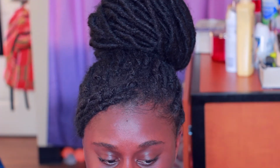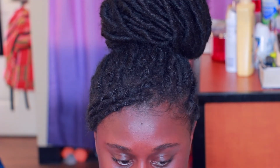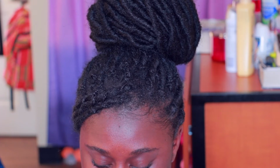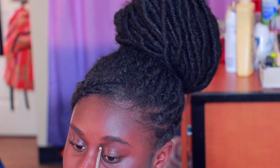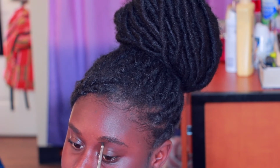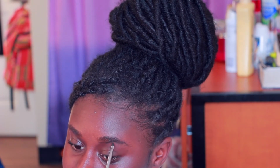But first we're gonna go into the black shade that I told you guys about from the James Charles palette. You're just gonna literally dab a little bit of the black eyeshadow. This black eyeshadow is very pigmented, so I don't like to put too much. Brush it out. Literally light strokes, and I'm just going in a line to the shape that I want.